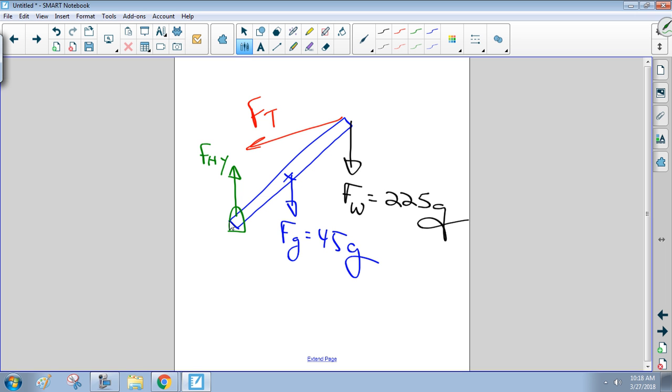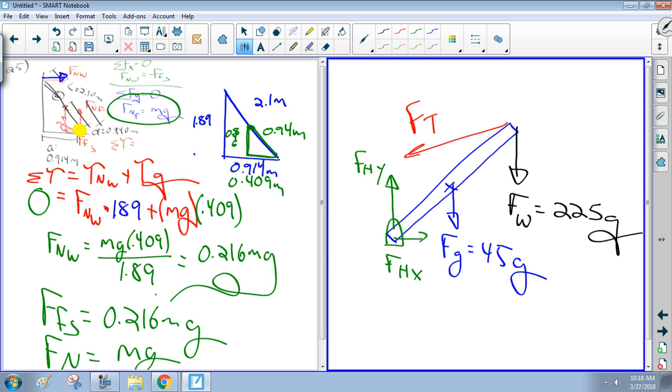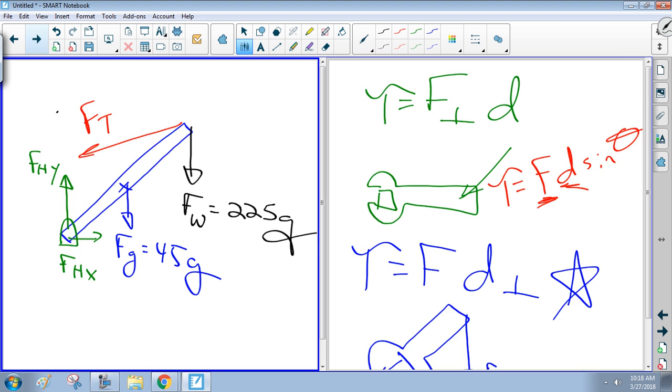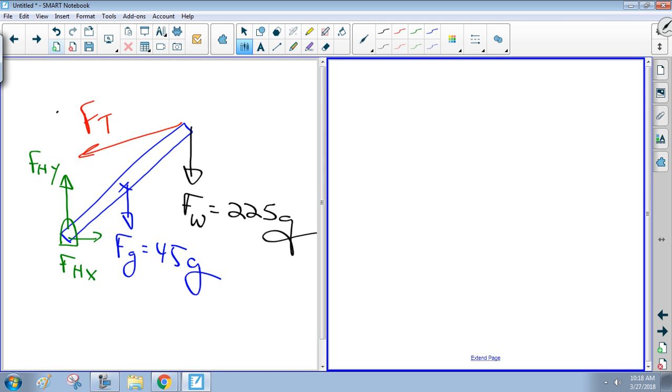All right, and then horizontally, what's going on? Right or left? Right. It's got to be pushing right. So the force of the hinge in the x direction. Okay, so let's go through that. I think we've already sort of resolved it. So if we write an equation for our net force horizontally, what that tells me is that the force of the hinge horizontally plus the force of the tension horizontally has got to be 0, right? But that doesn't help me because I don't know either of those dudes, right?